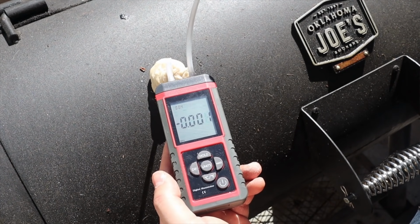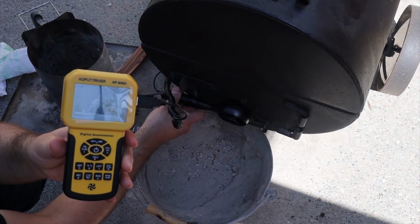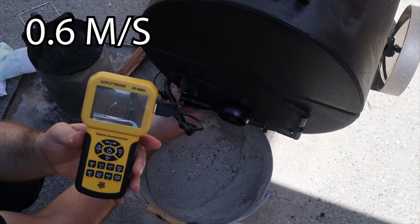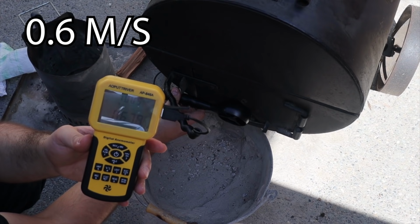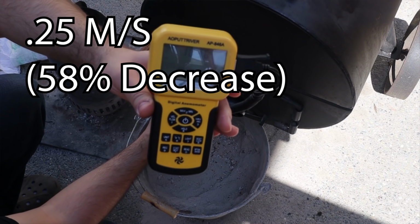In this case, the pressure difference was -1 Pascal, and that is enough pressure difference to move that whole system of air through the smoker and over the meat, which is actually cooking the meat. And using a wind flow meter, you can actually see that the airflow into the firebox is really steady when the exhaust damper is open all the way, but it slows down a lot when I close it just halfway.